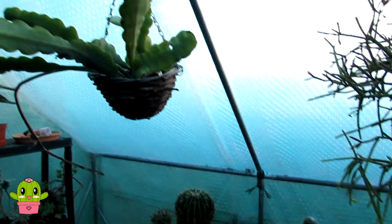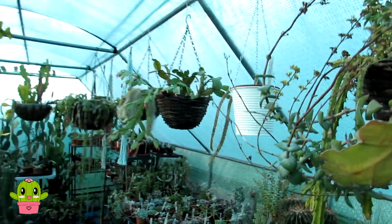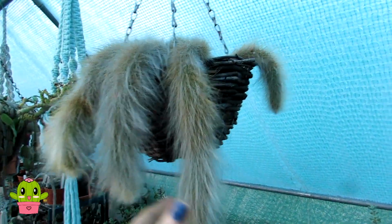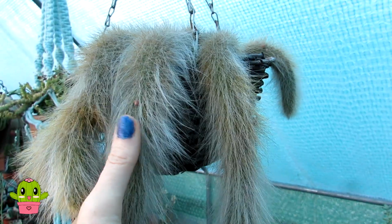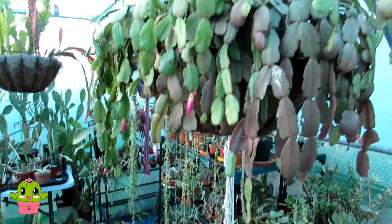And another epiphyllum there. And as I mentioned in my part 1, I have a lot of hanging basket plants up here, epiphyllums and the Schlumbergeras, and my big old favourite here, my lovely monkey's tail cactus, and that's still holding on to its buds. I think they'll fall off in the spring, but it was late coming into bud this year. And my Schlumbergera buckleyi, true Christmas cactus, they're still full of bud as well.